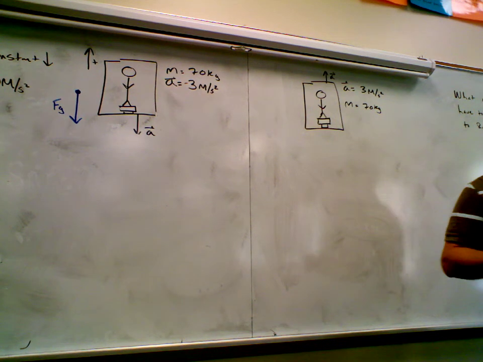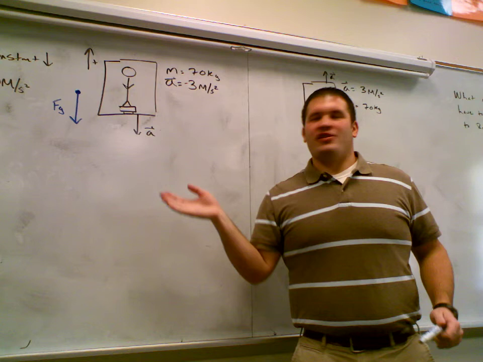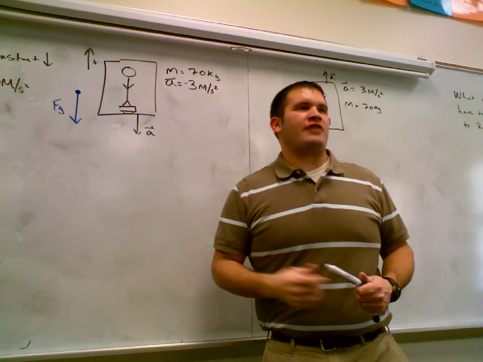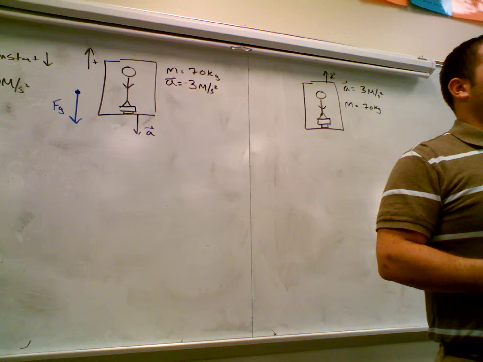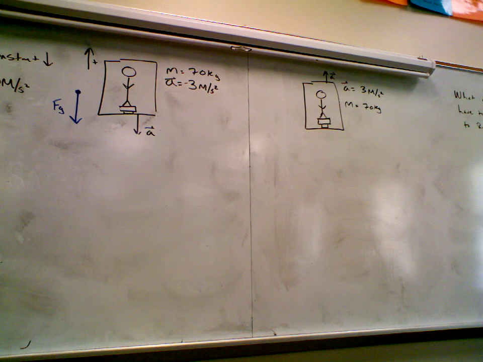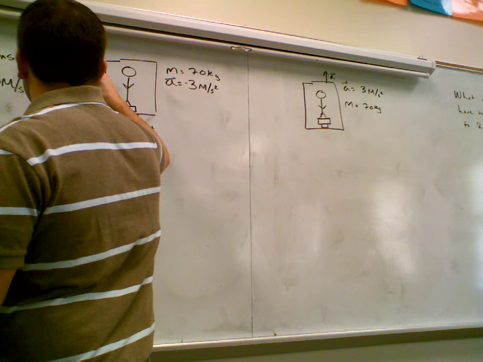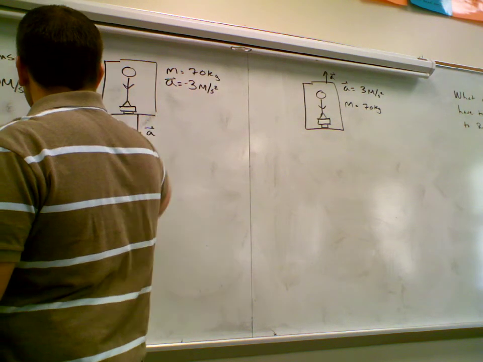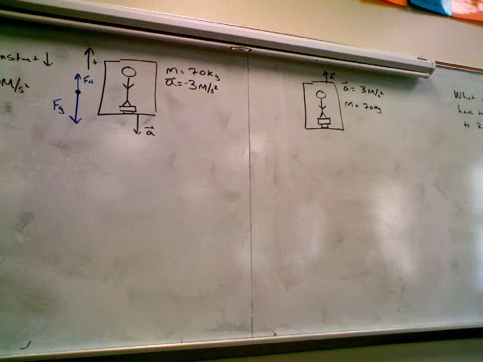Okay, let me ask the question this way. Which force is winning? If we're accelerating downward, let's say this is a tug of war. If we're accelerating downward, who's winning, gravity or normal? Gravity. That's all right, okay. So if gravity is winning, that means gravity has to be longer. The force has to be greater, right? So then our normal force is? Shorter. Okay. So our normal force is shorter now. Notice we're changing our normal force, not our gravity. Gravity should be the same length as it was before. Okay? Because mass and acceleration of gravity didn't change. All right, does that make sense, guys?